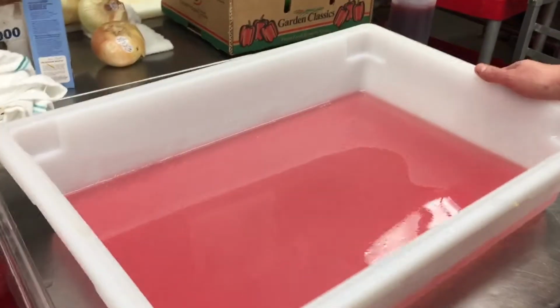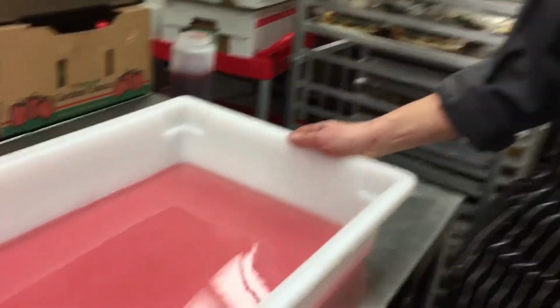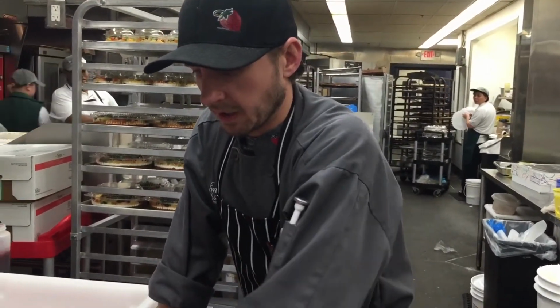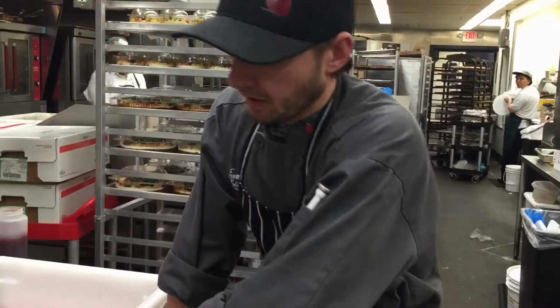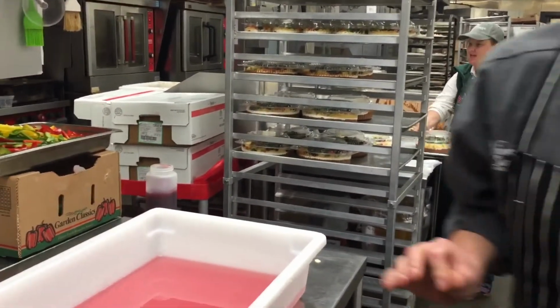Okay, so what we're trying to do is make a flavored ice. A very thin layer of flavored ice. We're making a dessert, and this is a couple parts of the elements of the dish right now. Come over here. This is a simple syrup that we made with lemongrass, Meyer lemons, key lime, and a little bit of hibiscus flower. And then what we're going to do is try to pour this water that is a citrus and hibiscus water, and we're going to try to make it into ice, a thin layer of ice. And it's one element of the dish.